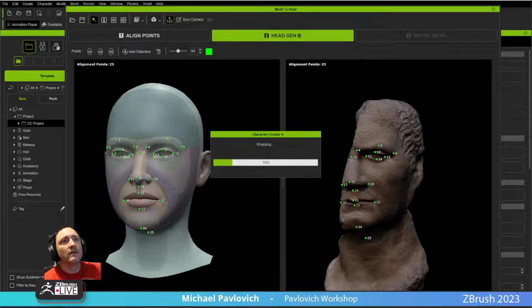Let's see. The question is: is it possible to print an object if only two parts were merged and polygrouped as one piece? As far as 3D printing, if it's two solid objects and you send it to your slicer, the slicer goes through the geometry and all it's doing is taking a picture of the solid parts of your geometry and converting it to white in slices. So if it's two solid objects put together, it'll print just fine. It's just converting your geometry to a white image that gets sent to the LCD. I'm talking about resin printing, which is the only type of printing I do, so I wouldn't know about anything else. But yes, that should work just fine.